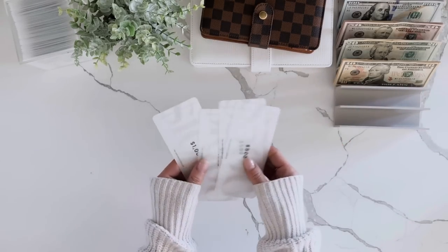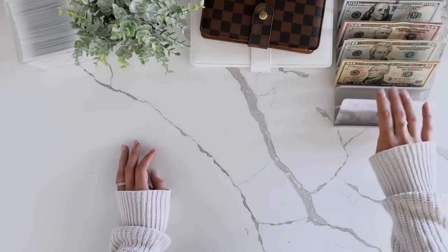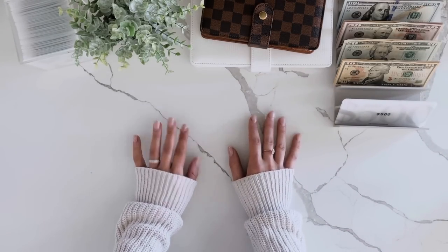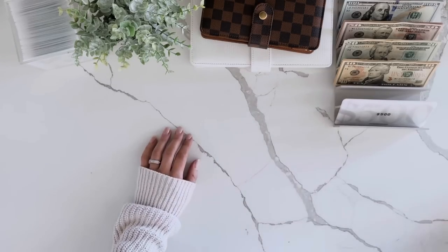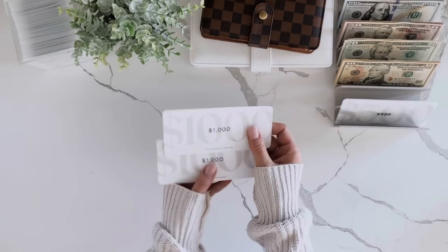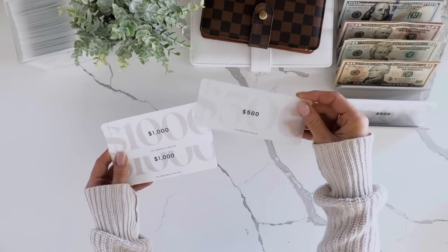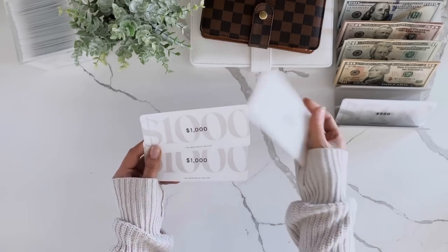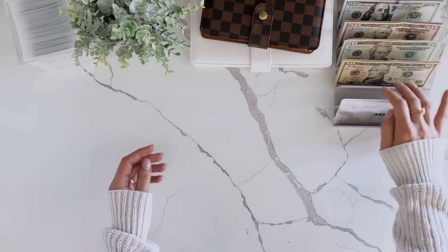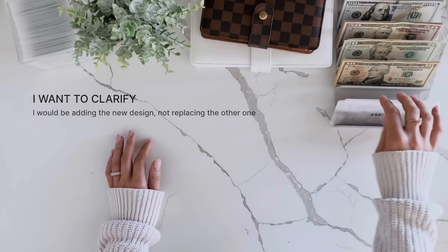So these are technically my older design of placeholders. The font is a little bit different on my new ones, but I still use these ones because I don't want to waste them. But I have a new design I'm thinking about bringing to the shop — it's actually the exact same design, just a little bit different. I want to get your guys's opinion before I make a whole bunch of them. So I have two thousand-dollar placeholders. This one is just white but there's color for the number behind it. This is what I currently have — it's that transparent frosted vellum. They're both matte and about the same thickness, except this one is just white. You guys will have to tell me what you think in the comments — if I should add them to the shop or just keep this design and keep it simple.